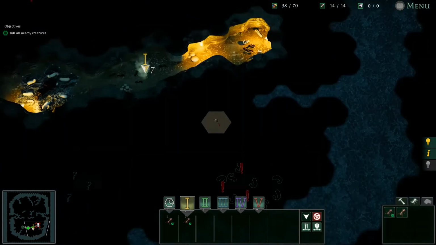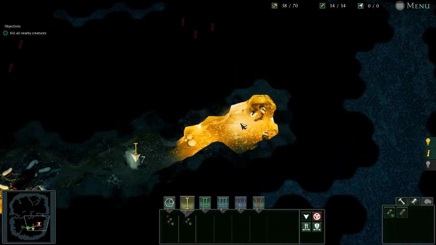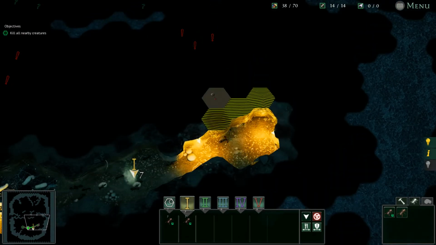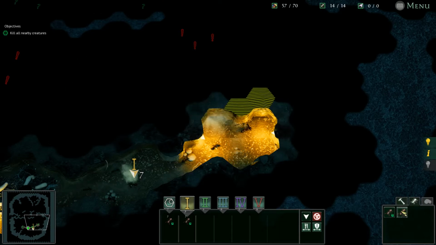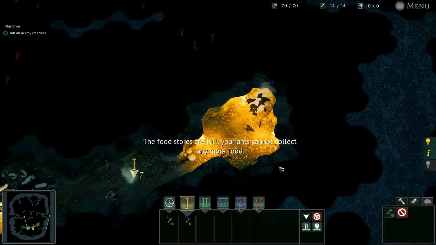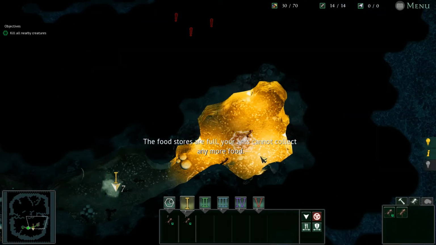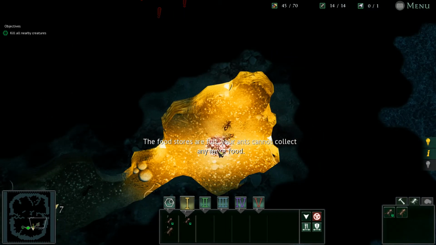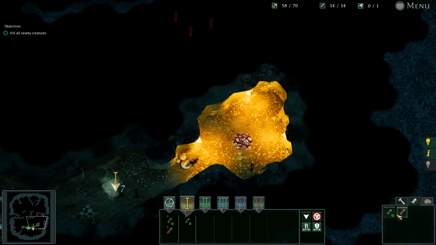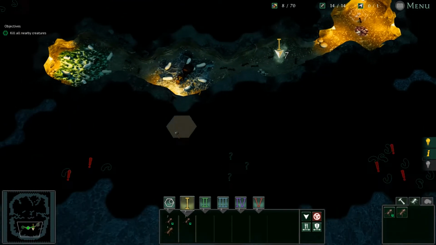So we'll gather a bit of food around here, and then we'll see if we can get enough to build up a couple of soldier ants. So I want to clear a bit of space so we can have this as a bit of a hexagon. Food stores are full. Well, we can soon spend that, building up the soldier ants. So we'll even have enough for a second one. So you're getting a bit of an idea of how this works.